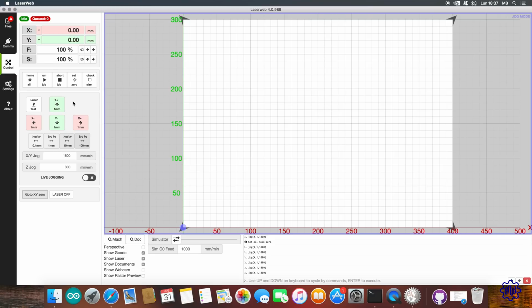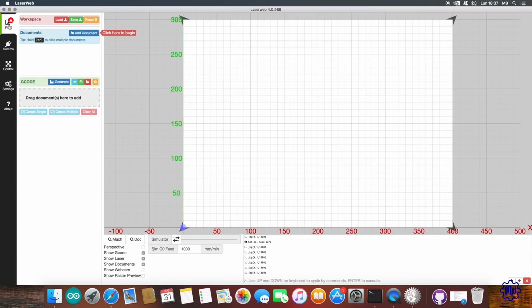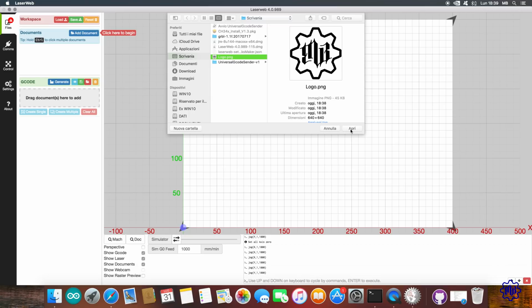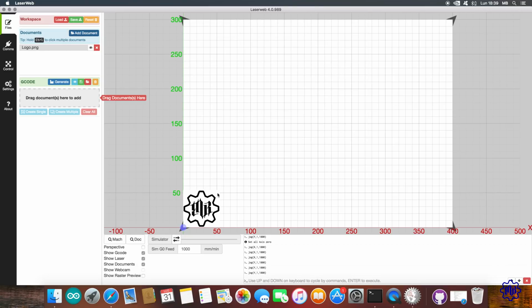Let's go to the File area now. Here we will manage the work area by inserting our images. To do this, click on the Add Document button. Look for a black and white two-color image of your choice, and import it by clicking Open. A click on the image will allow you to modify its size, and possibly rotate it.